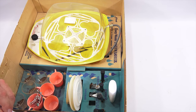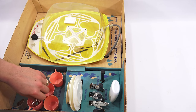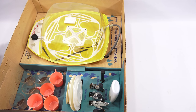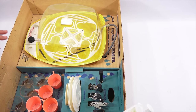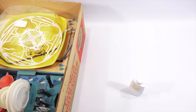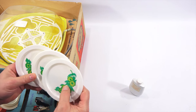Like that. Four of these. And then I even have their little things that they connected to. So someone actually saved those. That's cool. All right, and then here is the detergent. Now, it's long gone. Kenner Easy Wash Dishwasher Detergent. But I will report to you, there is a reason I cannot use it. And it's mainly because the unit itself is too old. All right, here we go.